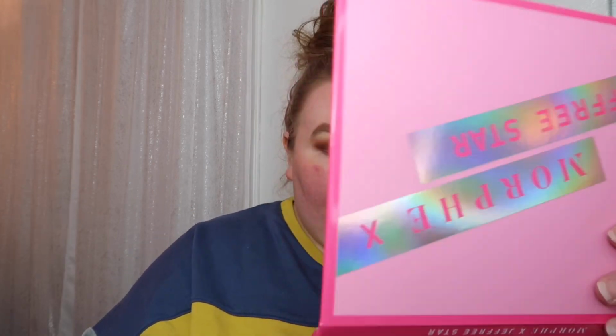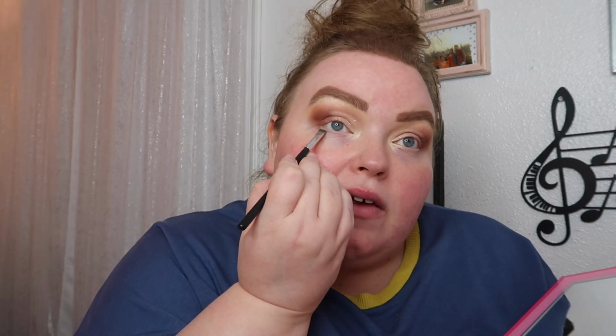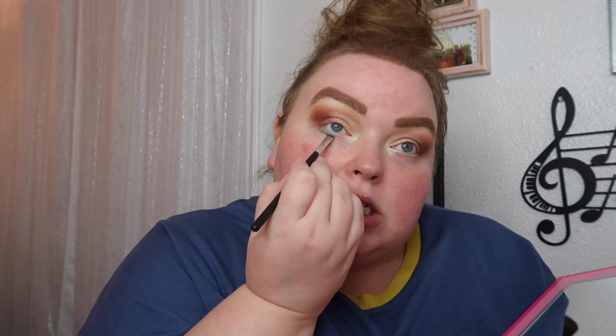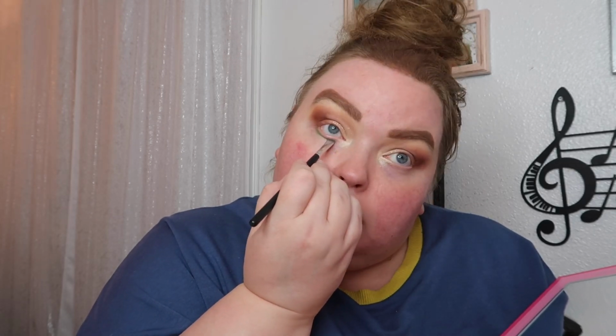Okay, so now I'm just going to use a little angle brush, and we're going to be fun like we did with the royal blue. If you saw my last Get Ready With Me, I put it on the lower lash line, and I'm going to do that with this one, but we're going to use the color Nate, which is this really bright Kelly green. It's really gorgeous, and I'm just excited to see how it's going to look because I really love the effect that the blue gave. It kind of just brightened up my eye and made my eye look more blue.